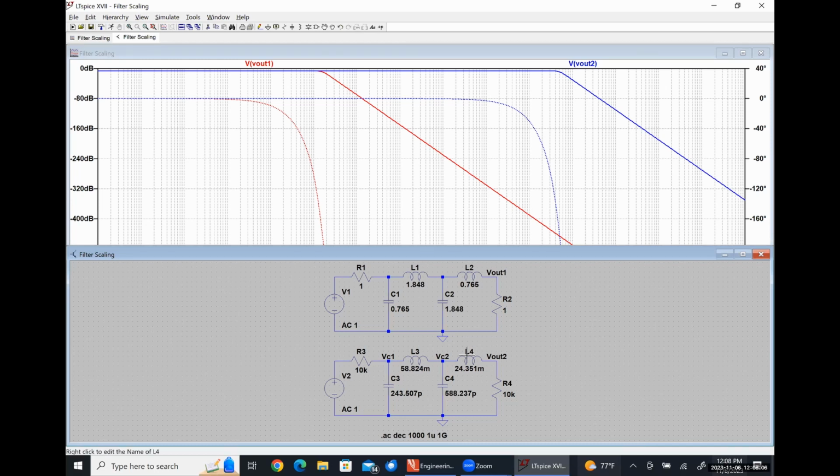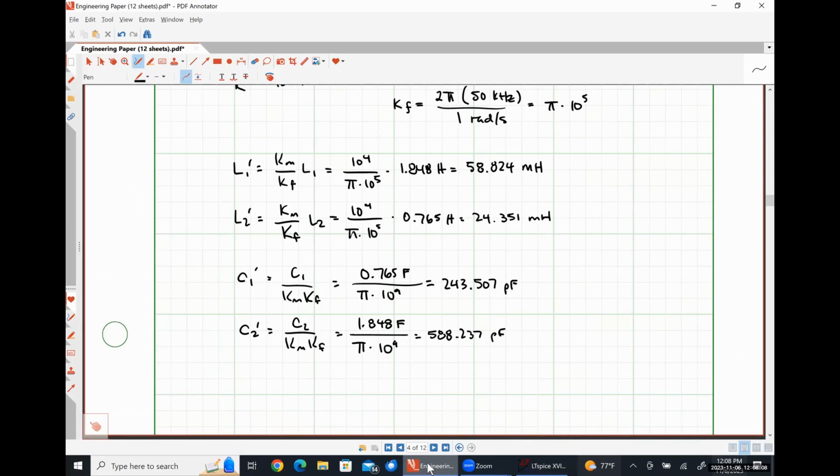Yes, and that goes back to the equations, right? So if we look at the equation for the inductors, since we were doing both impedance scaling or magnitude scaling and frequency scaling, we have a ratio of Km over Kf that's applied to our inductors. So both are taken into account. And then we have C over Km times Kf because of how the math works out for our capacitors. The resistors, the frequency scaling factor is effectively just 1 regardless because they don't depend on frequency.